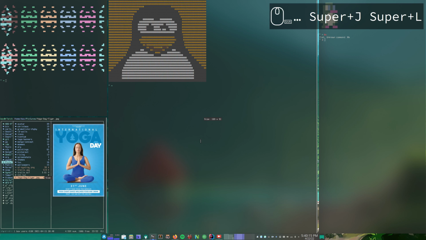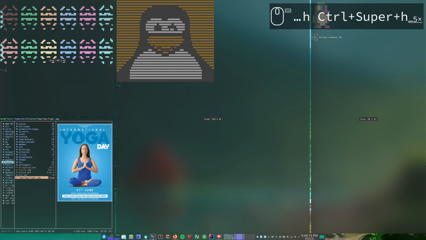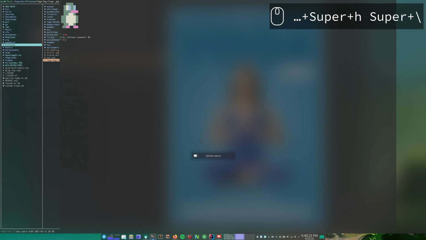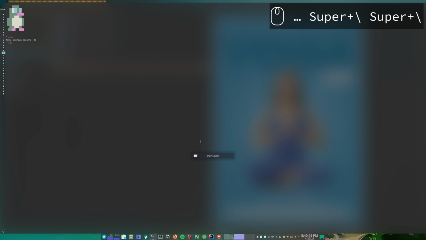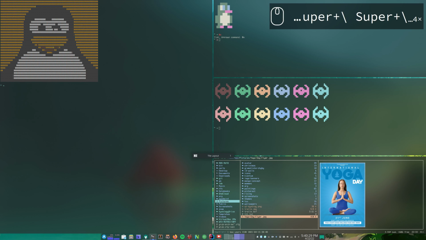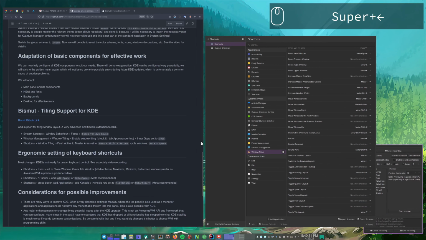J and K, very fast with Control, swap, and return to the spiral layout tile. So we are back.